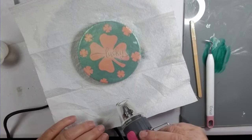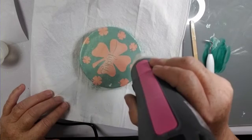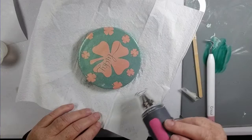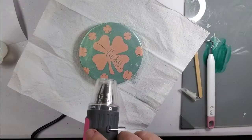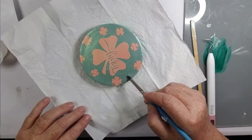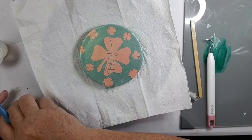And the reason why I did it this way, as opposed to just painting the rock with the mica powder paint mixture and then painting on the shamrocks, is that by doing it this way, you add a lot of depth to the rock because the glitter looks like it's below the painted surface. So it kind of gives you these layers on the rock. But it is kind of a lengthy process. So if you just want to make it easy, paint the surface with the mica mixture and then paint on with glitter paint.